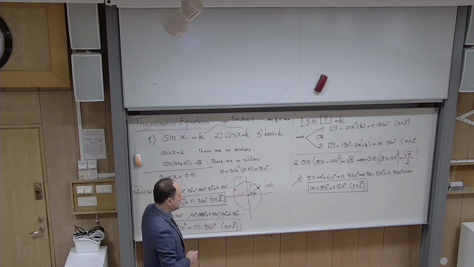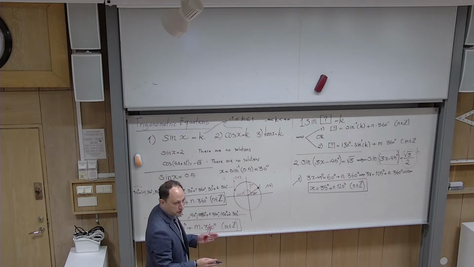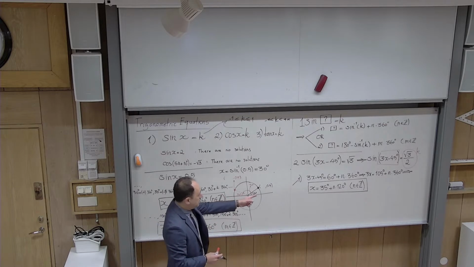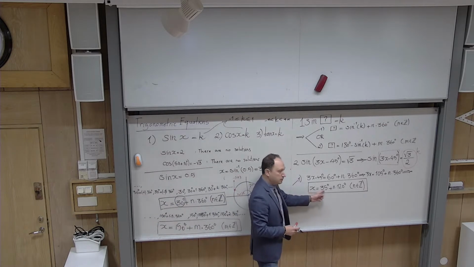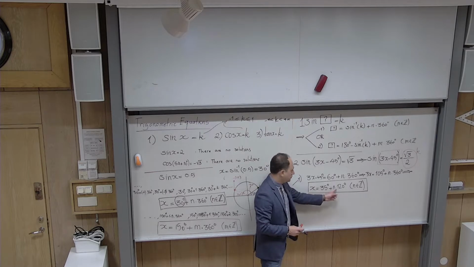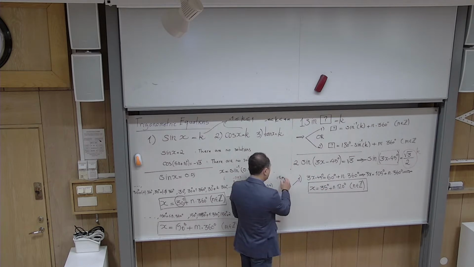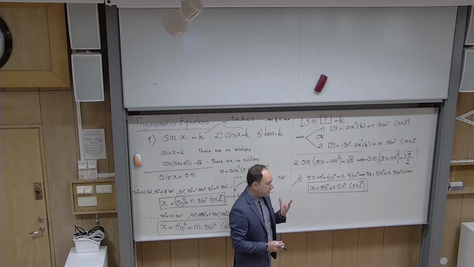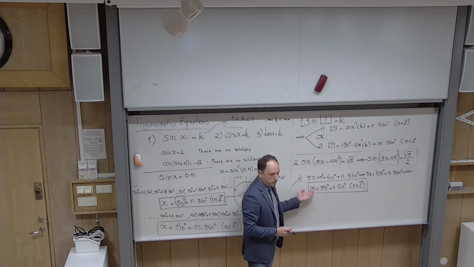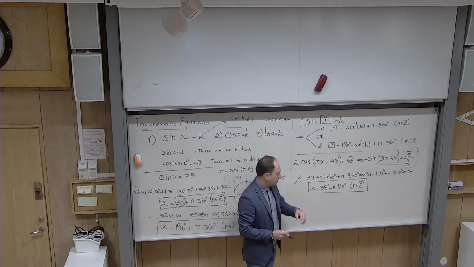This is one group of solutions, not one single solution, infinitely many. Let me ask your understanding here. I told you that there are infinitely many solutions here. One of them is 35 degrees, if I choose n equal to 0. The other one is 120 plus 35, which is 155, if I choose n equal to 1. But let me ask you, how many points on the unit circle do they represent?